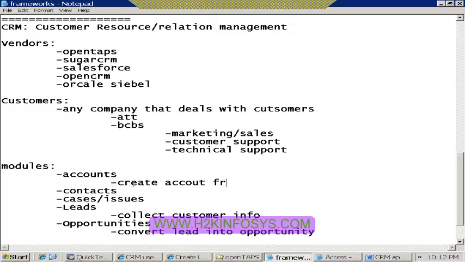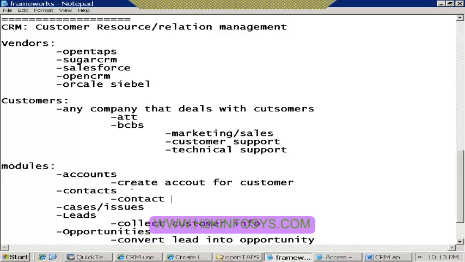So create accounts for the customer. Then you will be provided the account numbers and all the details, right? They also provide the contact information for the customer, contact info for the account. So this way, these are all the things that will be done by the sales and marketing people.